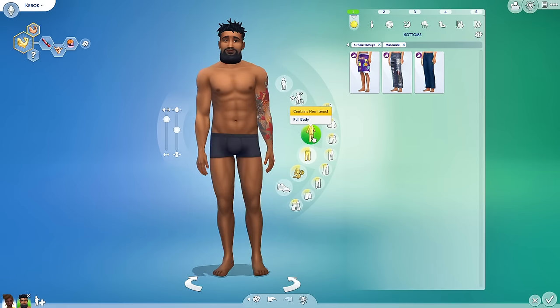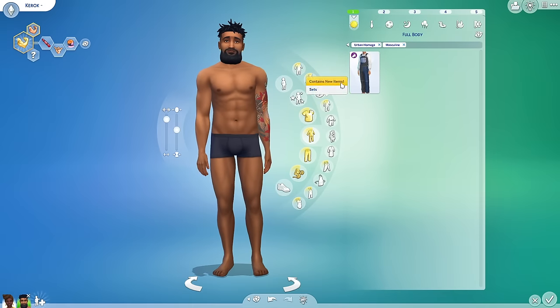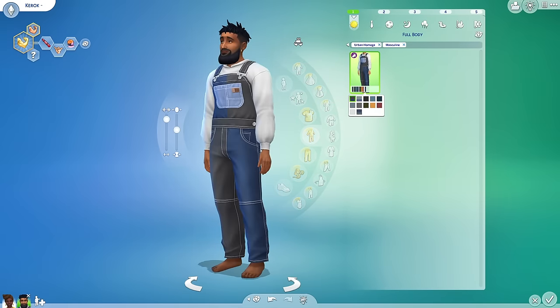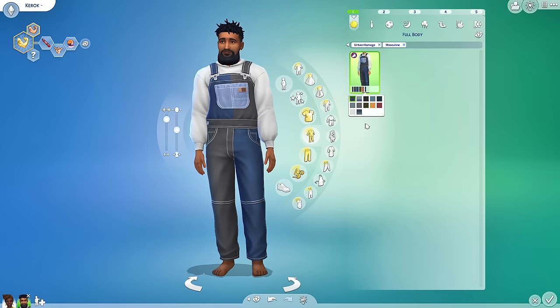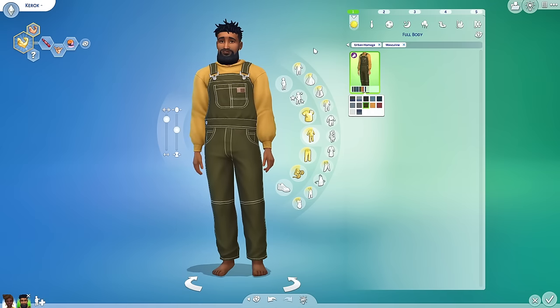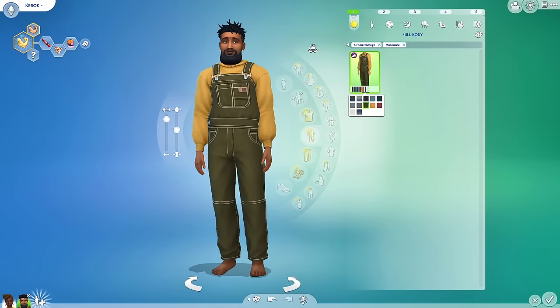Yeah, I like that. So there is a full body outfit for the males, and it is a pair of these overalls with a hoodie. I know, it's beautiful. I'm like, wow, I'm just over it. This right here, this is for me. I swear to goodness, I can't even believe this is in our game.